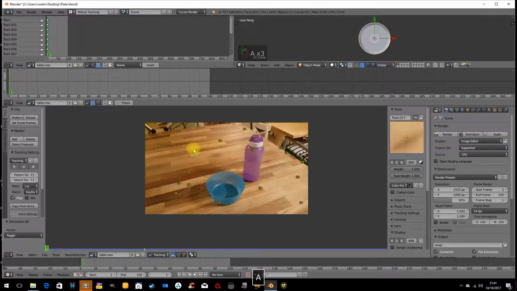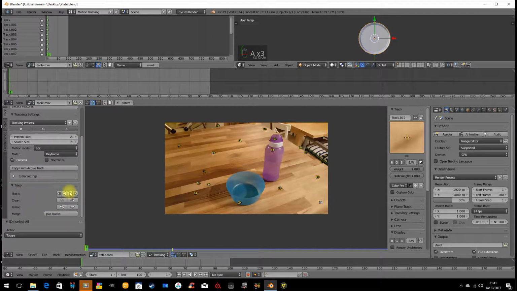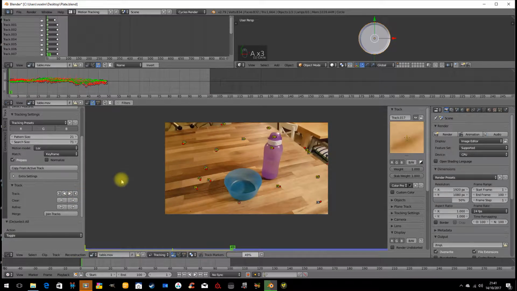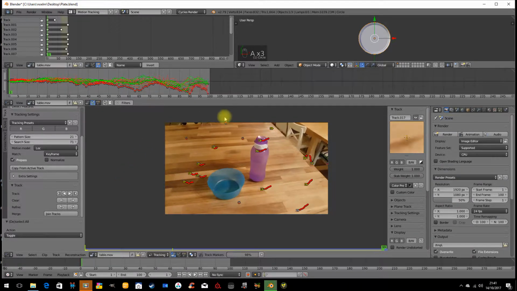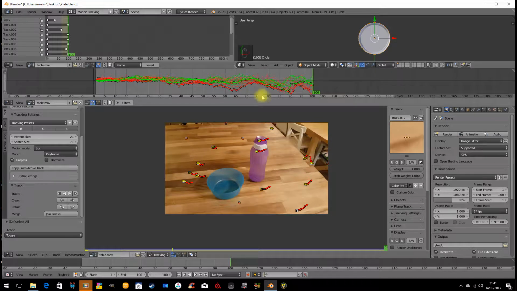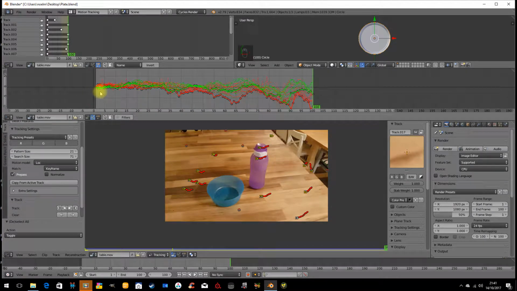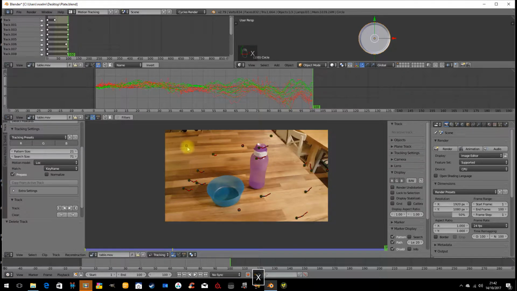So I'm going to go A and select them all, and as we did before, I'm just going to go down to our tracking settings here and track forward because I'm on frame 1. So we've lost one up here. So if you look at this as sort of the track here, let me make this a bit bigger. At the start of the track, everything's working well, and then there's a few that are giving us terrible results here. So I'm going to take this one here, this red one, I'm going to delete it, and this one, and that one, and that one.